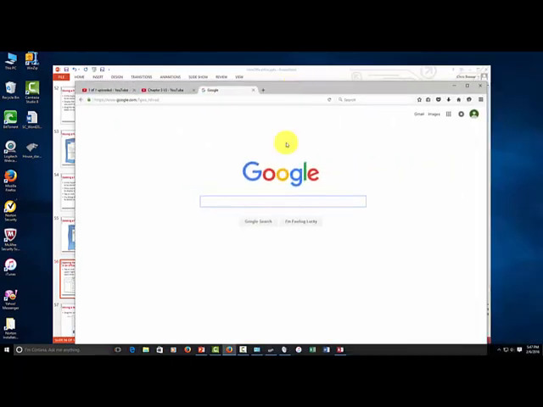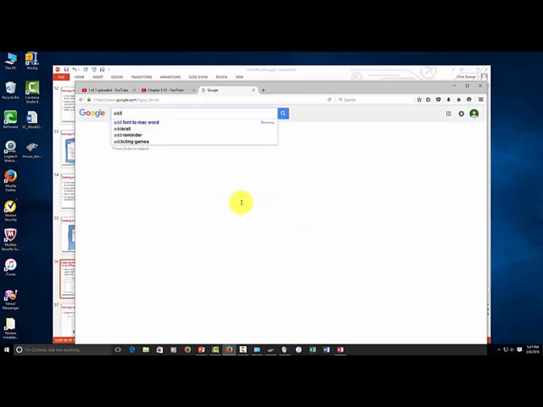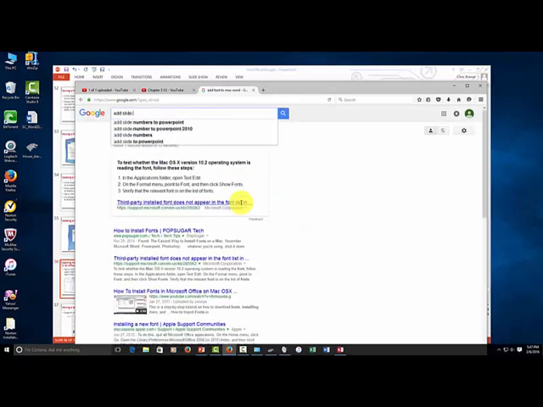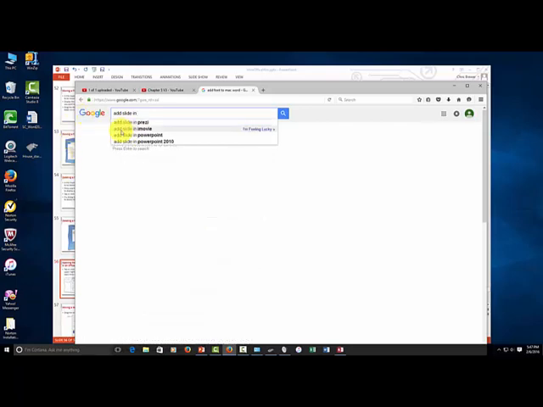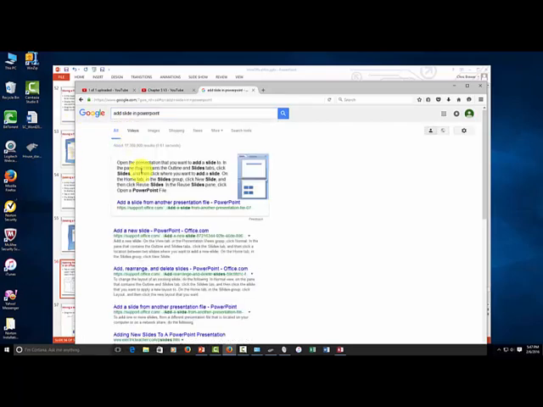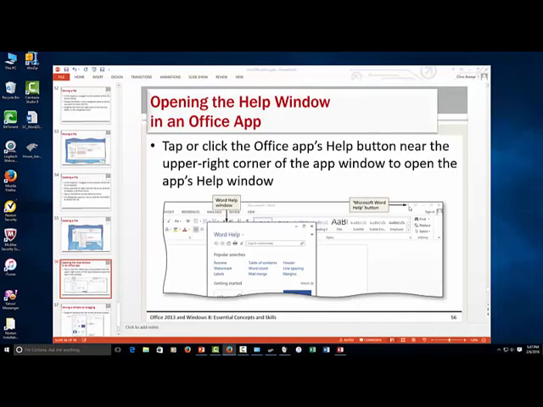So here's Google, and I can say add slide, and then here's add slide in PowerPoint. I can click on that, and it's going to give me a few different sites that show me how to do this. Like here's a real quick one. So I'm generally a pretty big fan of Googling. I'm not a huge believer in Windows Help, but it is there if you need it.